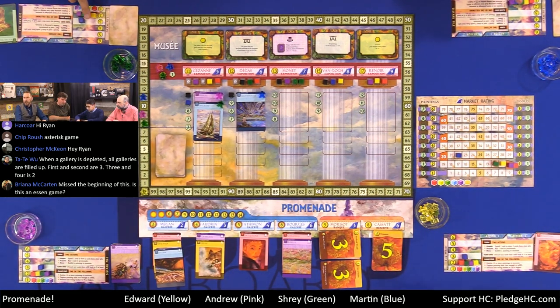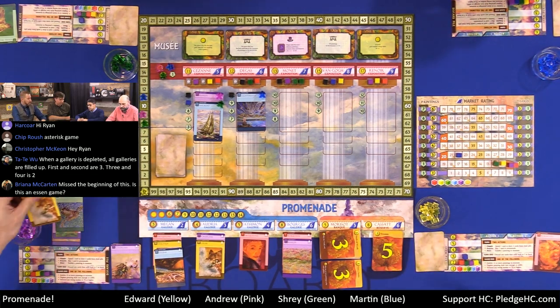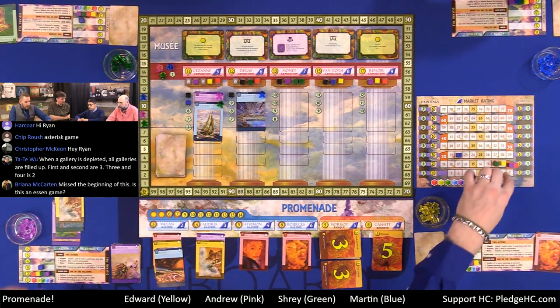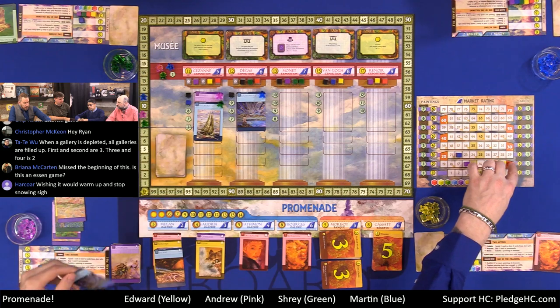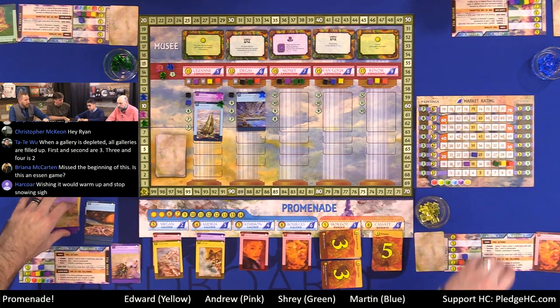So let's do two, four, six, eight to get this purple. So purple goes up six. And then three will get me this blue storm. Blue goes up two. Two. Got it. All right, done.